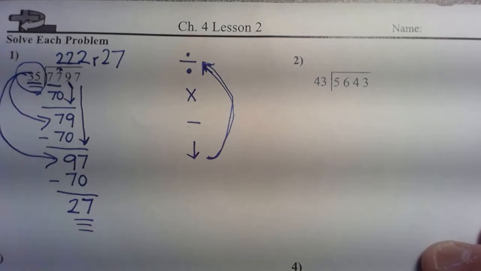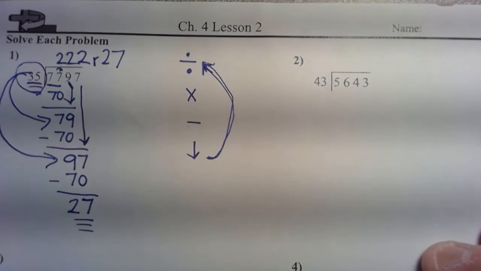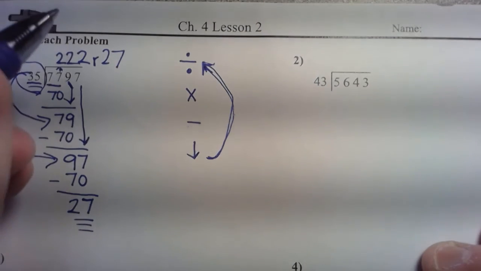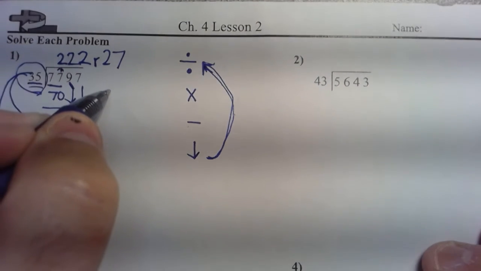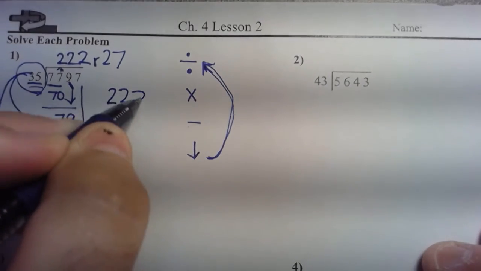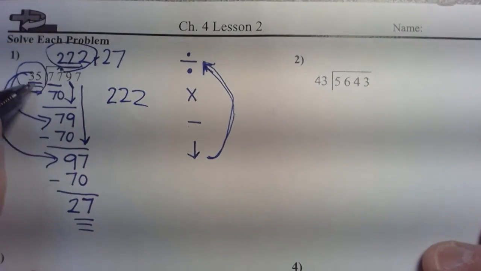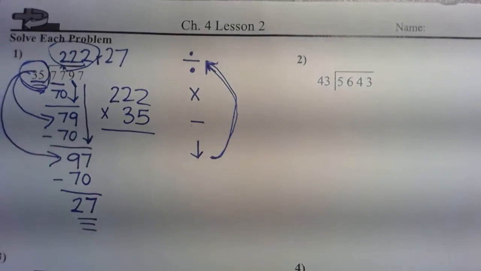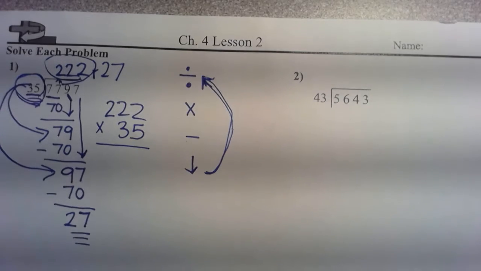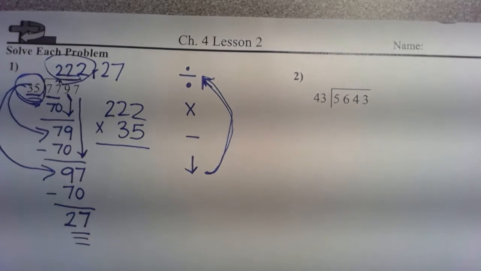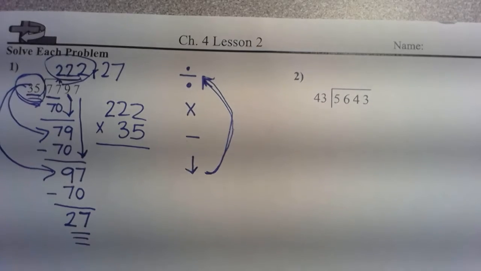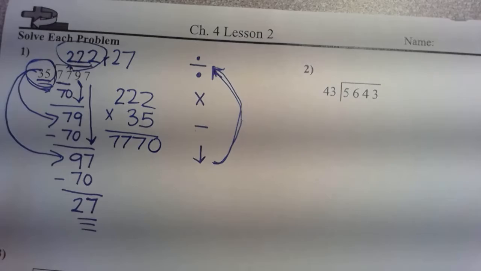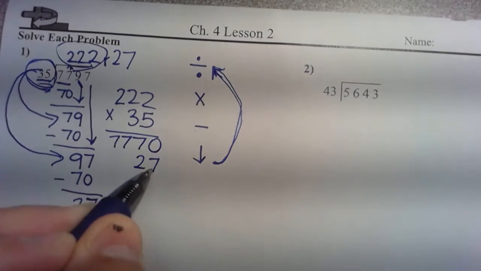Now, I'm going to be mean, but I'm also letting you use calculator. You got to check that work. So all you got to do, for checking your work, I'm going to be looking for you. Write down 222. Remember, we take this number here times this number here. I just said you can use your calculator on it, because I want to see 222 times 35 equals 7,770. What's my remainder?